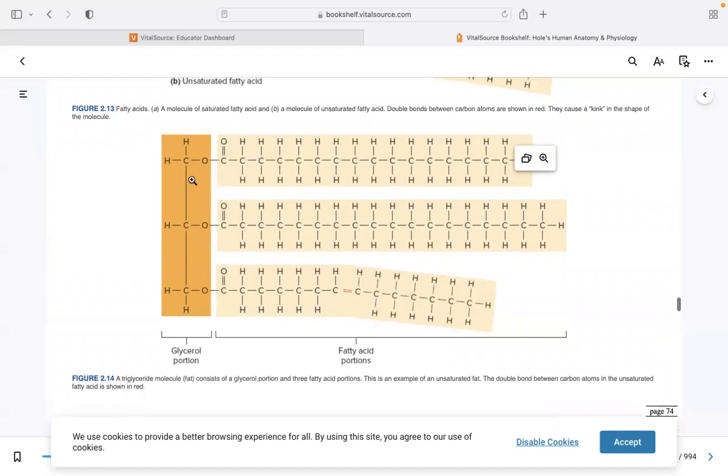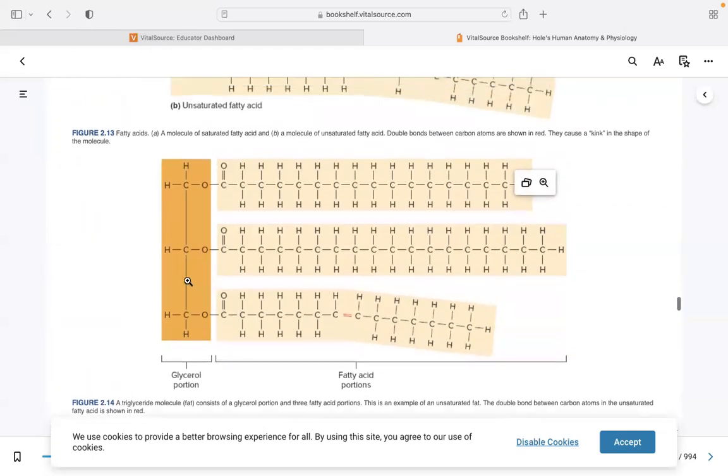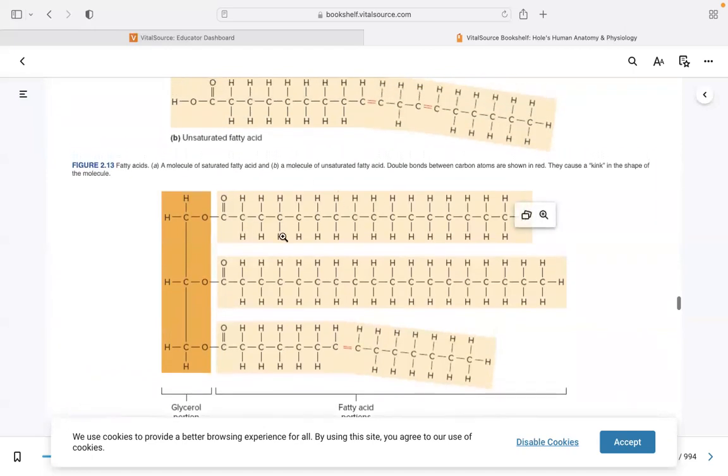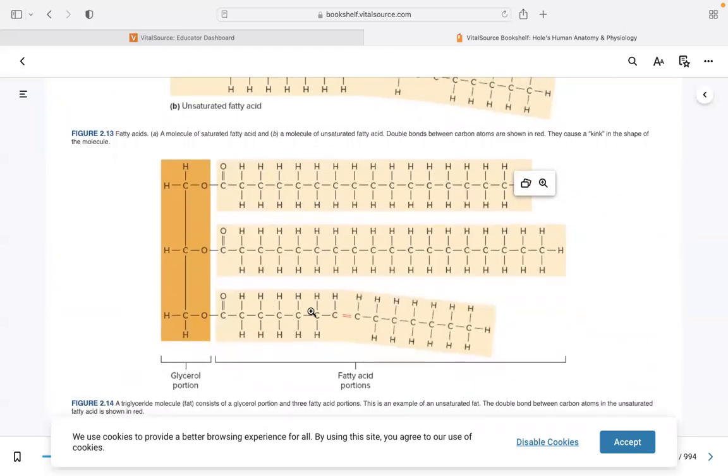And then it's going to form a triglyceride, right? You have the glycerol section with three long fatty acid chains. Your TGs are another thing we measure when we're looking at your lipid profile. Every time you hear the word profile in medicine, it means you're looking at a whole bunch of tests that are related. So I'm going to be looking at your HDL, which is your high density lipoprotein, LDL, low density lipoprotein, VLDL, very low density lipoprotein, total cholesterol, and your TGs, which are triglycerides. So if you got a lot of TGs, that means you got a lot of fatty acids that are being stored, because this is stored for future energy.